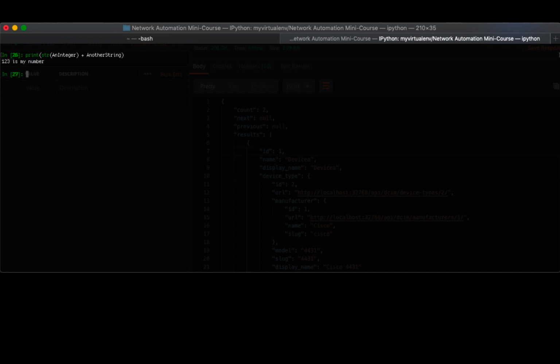So what I'm going to show you is the first one, which looks like this. This is probably what you most commonly saw in Python 2, with this little percentage sign and then an s.